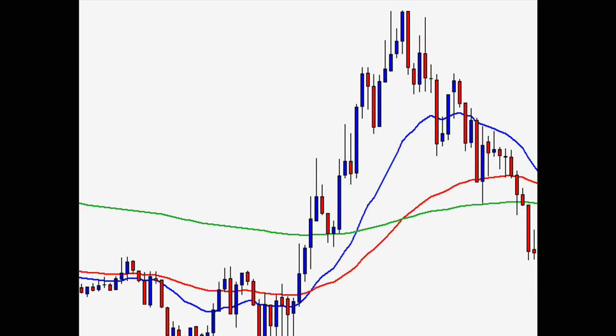You're letting the market show you its direction, waiting for a little retracement. You get a great risk reward, and once again, you're in with the trend, which is the number one rule in trading. Let it be your friend. Let it show you the direction of the market before you get in.